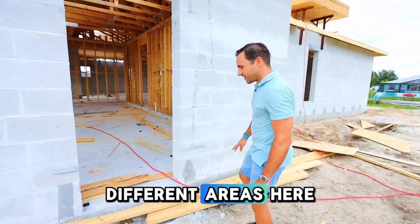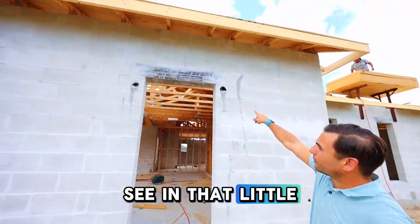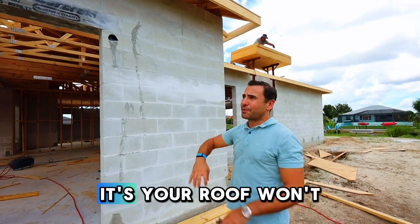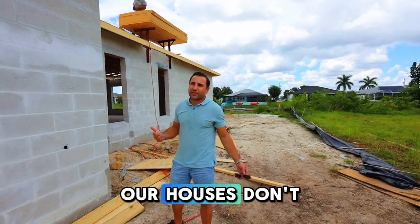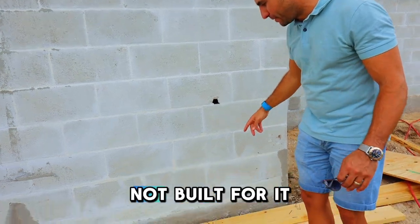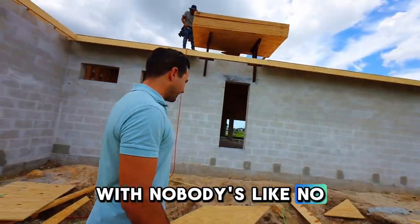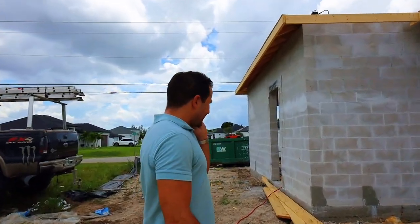You'll see all these different areas here. This is the fill zone — there's rebar going down in that hole, which is added support. The rebar ties right up to the roof, so in any future hurricane event the roof won't be taken off. Up north our houses don't have to face dangerous storms but down here they do, and these are built to handle it. I forget the exact wind rating but it's obviously going to deal with Category 5 hurricanes with no issues.